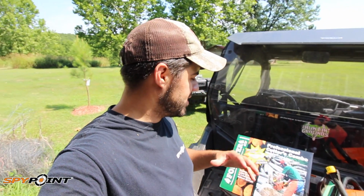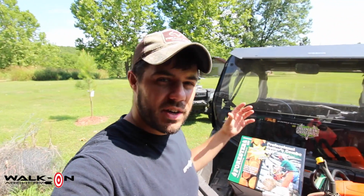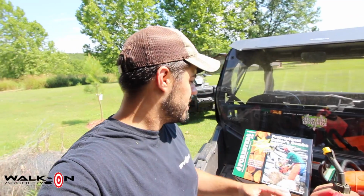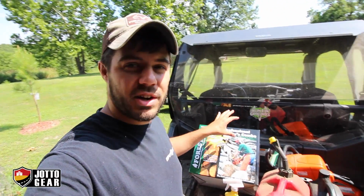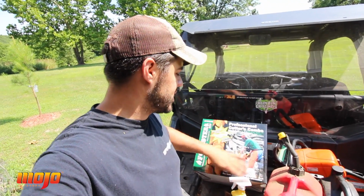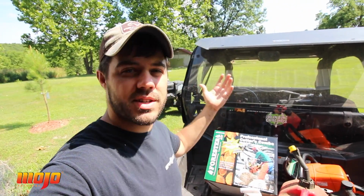I've always worn safety goggles and ear protection, but if you guys are going to be doing this as much as we are, it goes the extra mile just to go ahead and get all the safety equipment. Actually got a really cool deal on this little kit here. It's got the chaps, the helmet, the ear protection, and the eye protection for around 60 bucks off of Amazon.